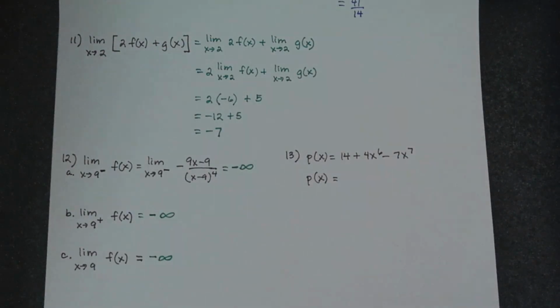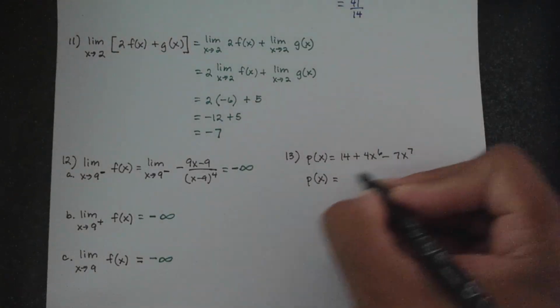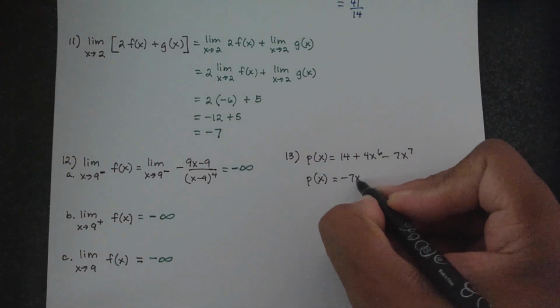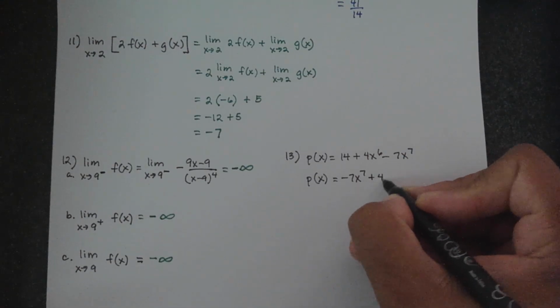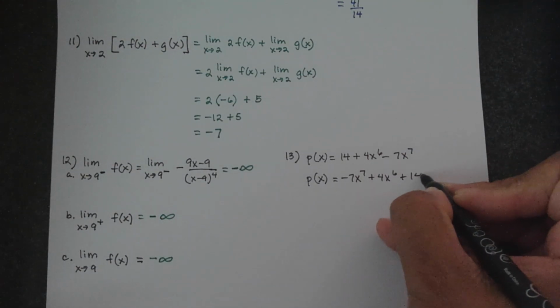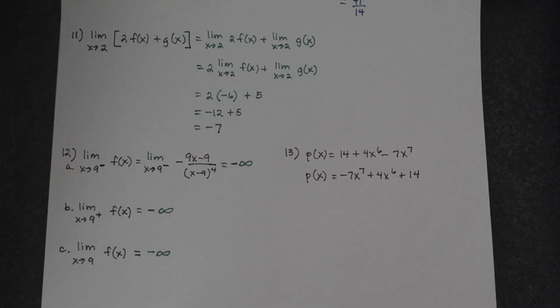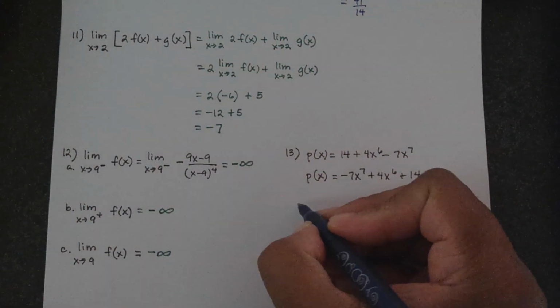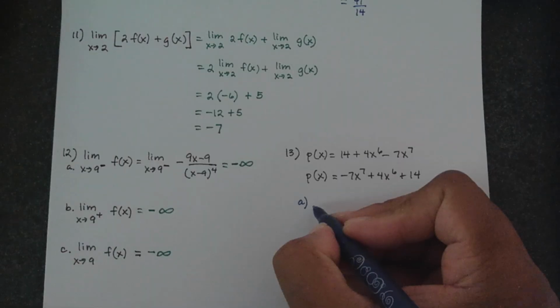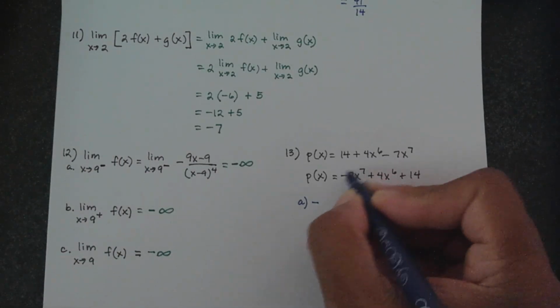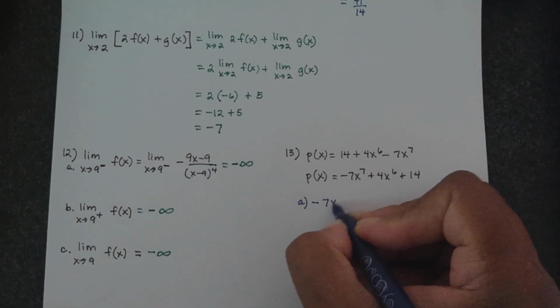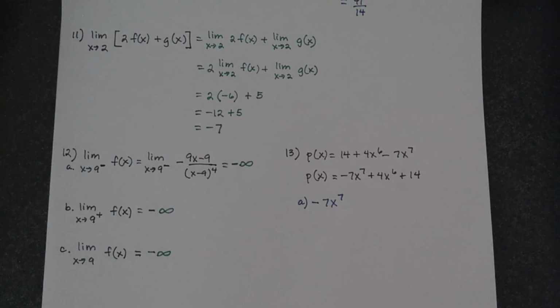And you know what I would do here? Write this in descending powers from the highest exponent to the lowest exponent. So that negative in front, 7x to the 7, that's negative 7x to the 7. I'll write that first. And then next will be 4x to the 6. And then the constant term will be last, which is plus 14. Now, in that problem, what would be the leading term? 7. Is it just 7? Would it be 6 too? It's this right here, 7x to the 7. Right. The term itself. Negative 7x to the 7th.